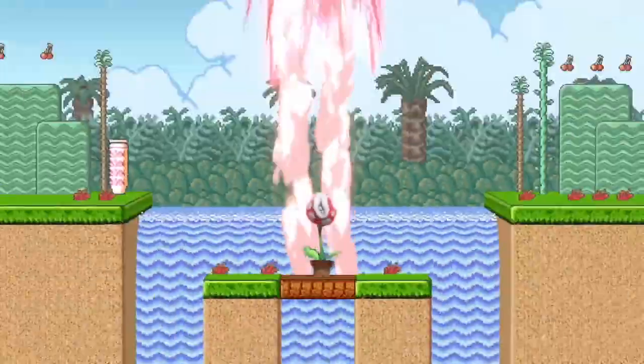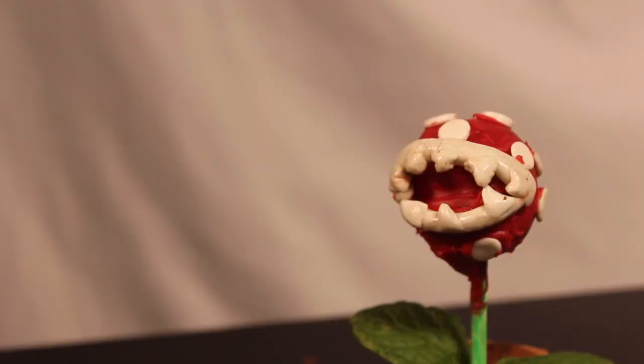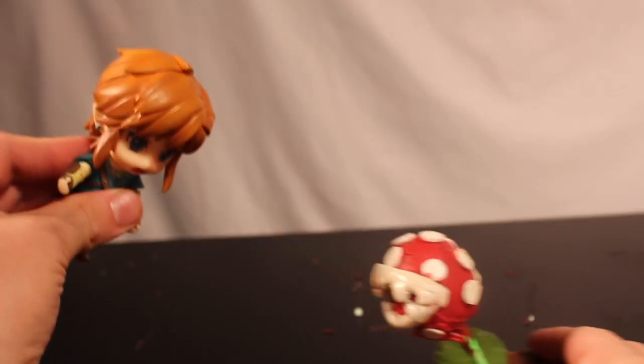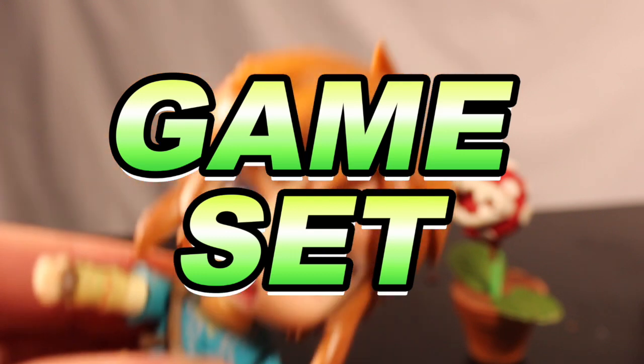Also, an added benefit is that you can make these cake pops fight. Uh-oh, Link's sizing them up. Incredible!